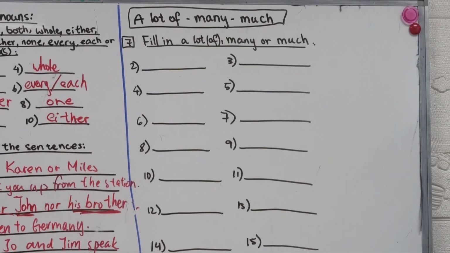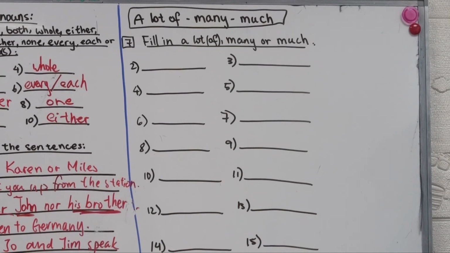All right, so for positive countables, right? Countables, things that we can count. We can say a lot of or lots of or many. All right, so I have many friends, right? How many friends exactly? I have 20 friends, right? So I can count my friends, and that's many, okay? Or that's a lot, okay?